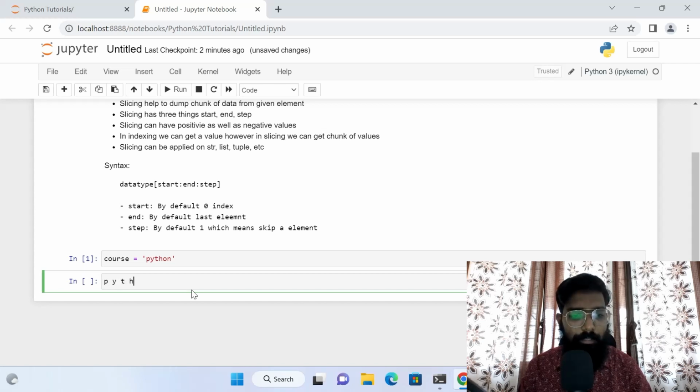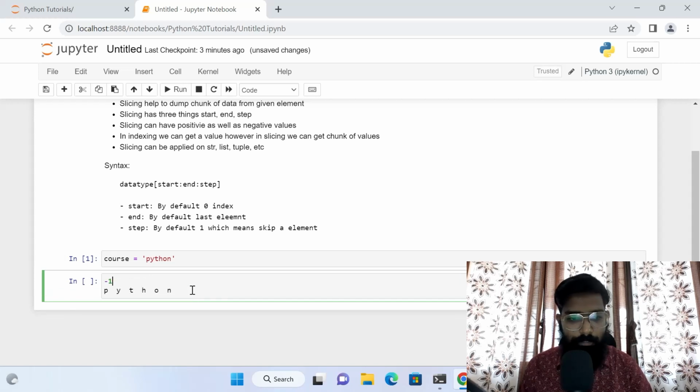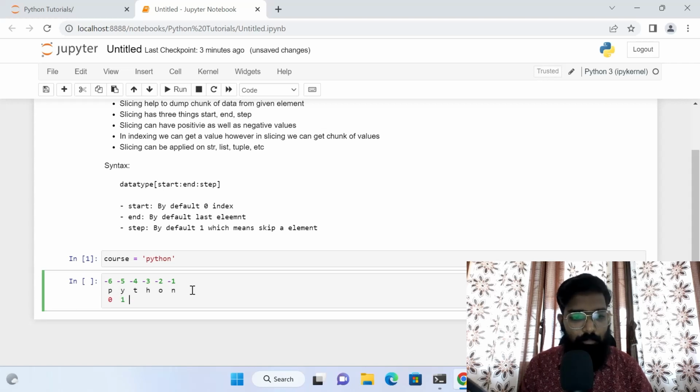Python, with negative indexes -1, -2, -3, -4, -5, -6, and positive indexes 0, 1, 2, 3, 4 and 5. This is the positive index and this is the negative index.